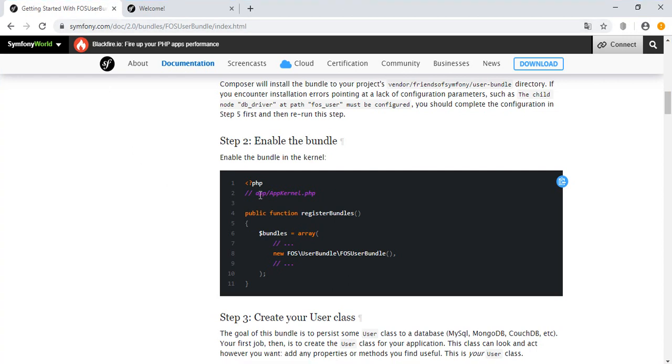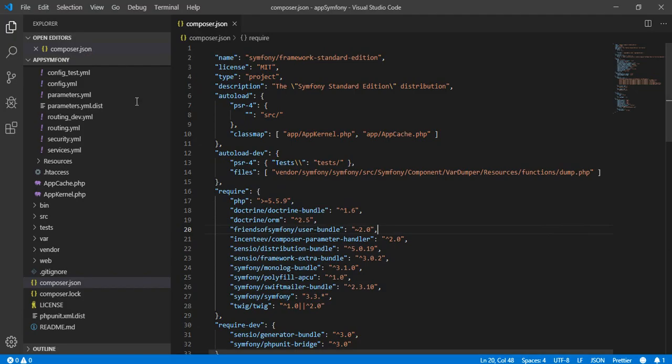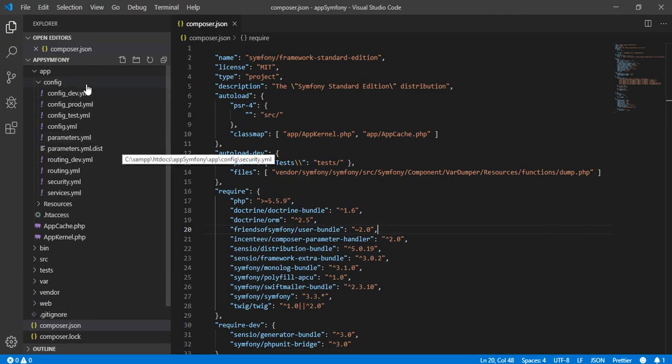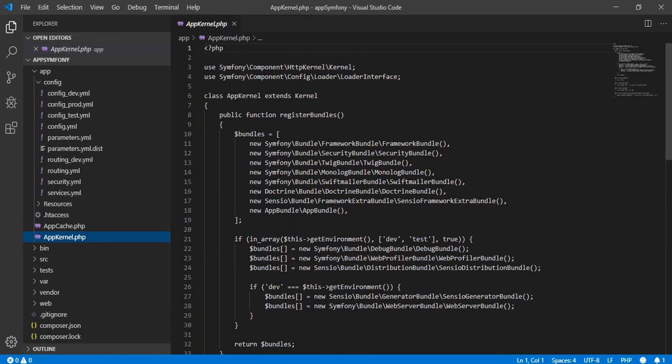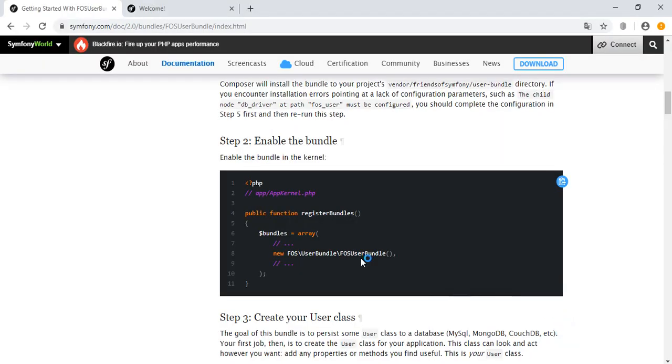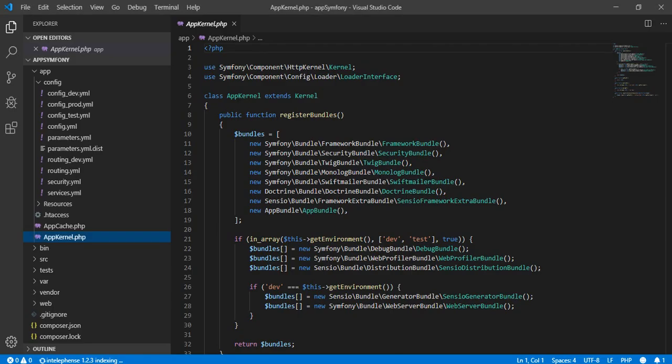Here we need to go to the folder app and then AppKernel.php. Here is the project app, and after that AppKernel.php, and here it tells us that we should add this new FosUserBundle. So let's just copy it with Ctrl+C and go to the bundles array.